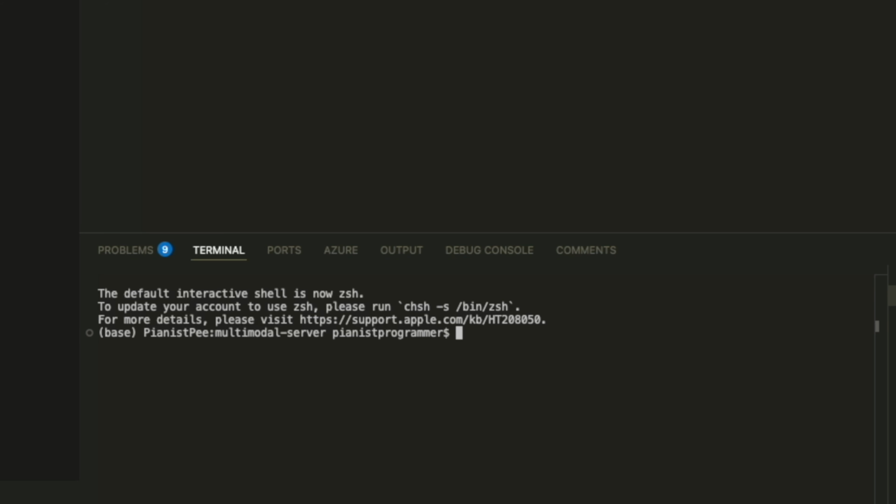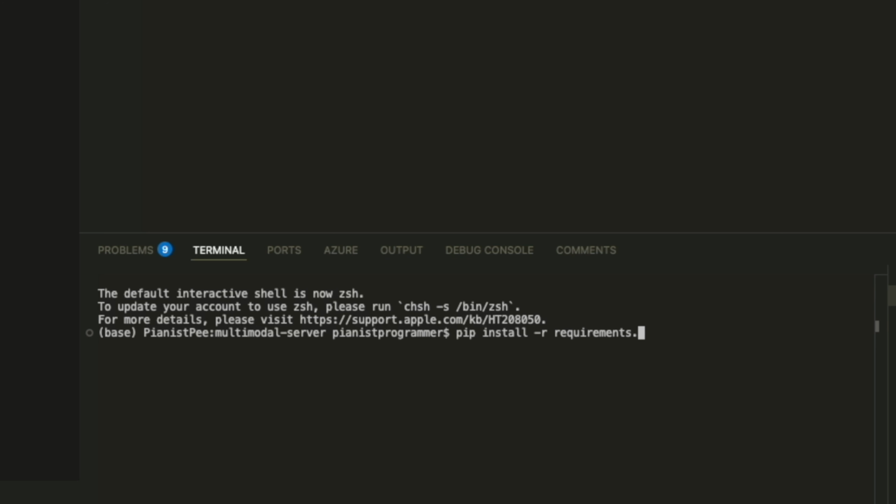Okay, once that is done, then you do pip install -r requirements.txt. So this requirements.txt, you install these requirements.